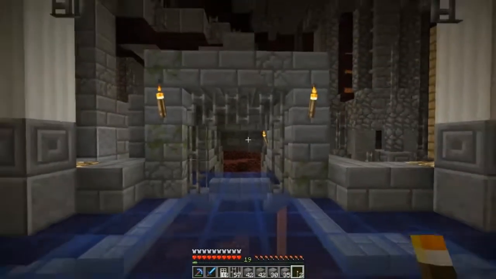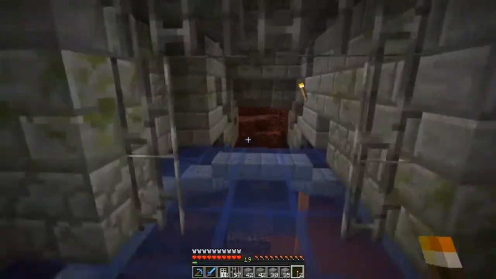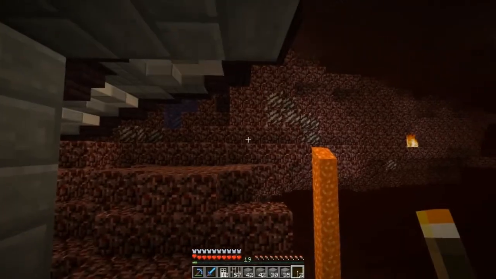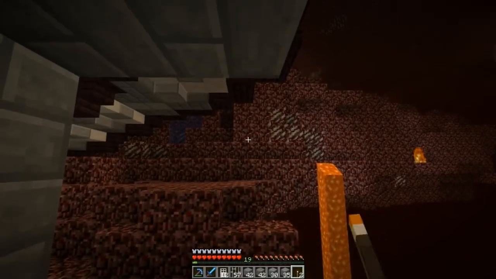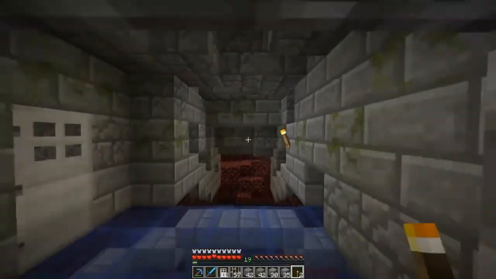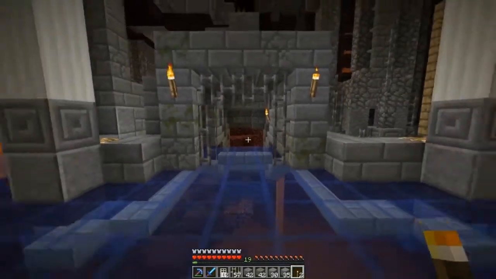Go ahead and put torches out here like this. And we're gonna burrow right into this netherrack, and inside there will end up being a hub. And from that hub, you'll be able to go to all three different strongholds.